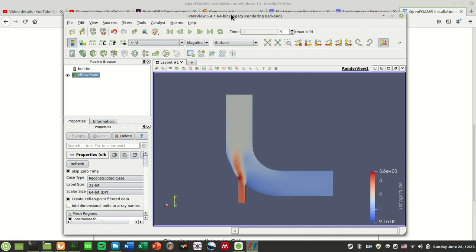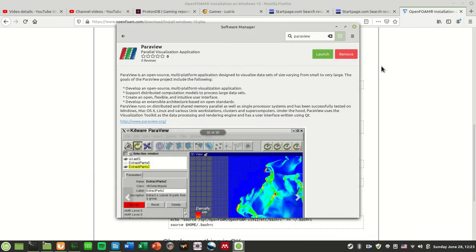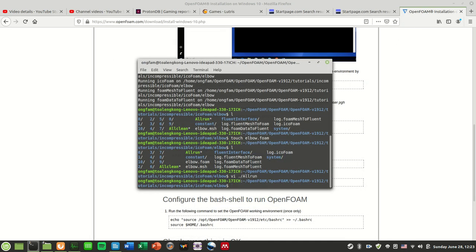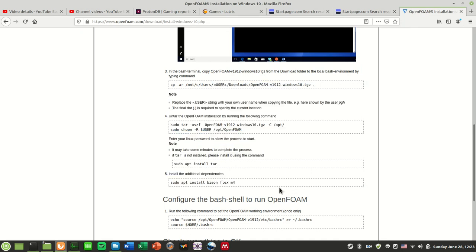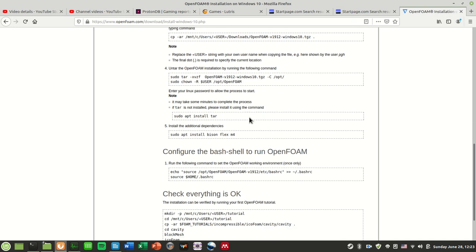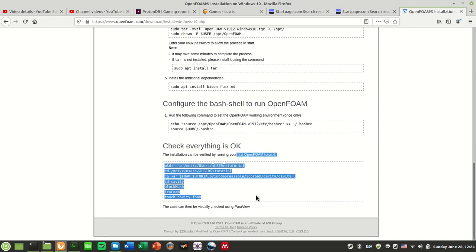So that's how you do this Paraview and OpenFoam install. Very simple, no frills, no fuss, and hopefully I explained all of these steps so that you roughly know what it's doing and why you need to do such things. So this is checking everything is okay. You do not need to follow this exactly.